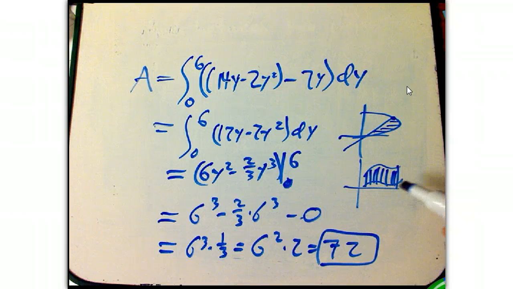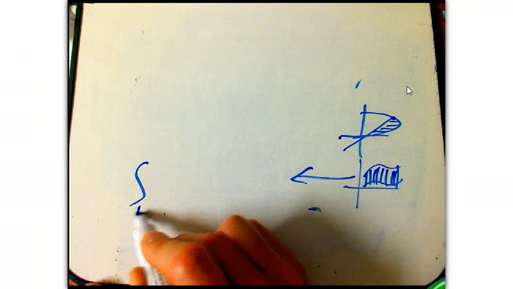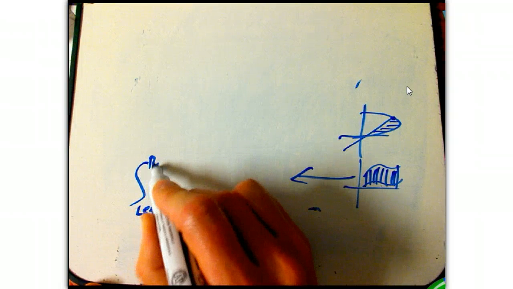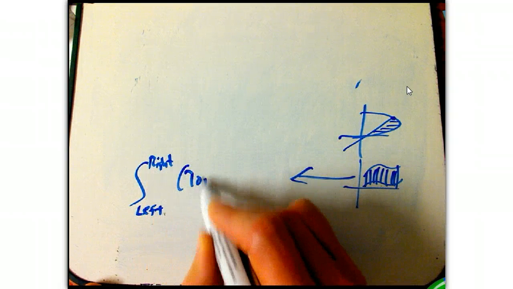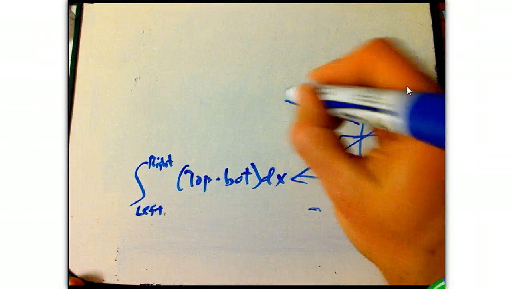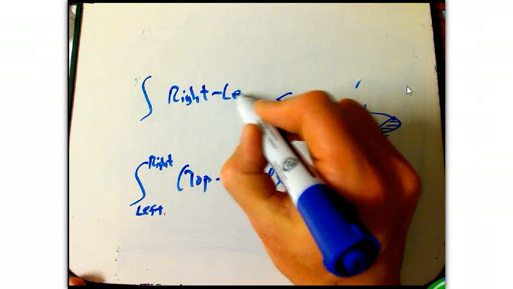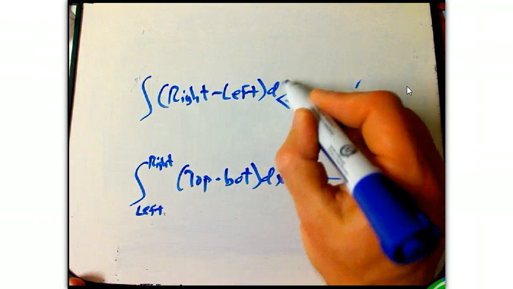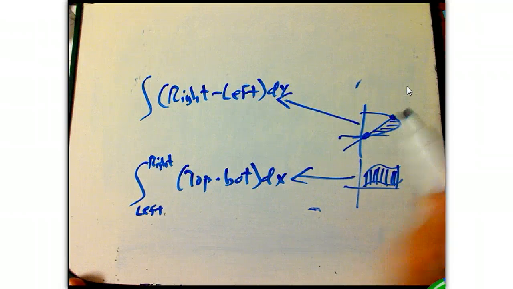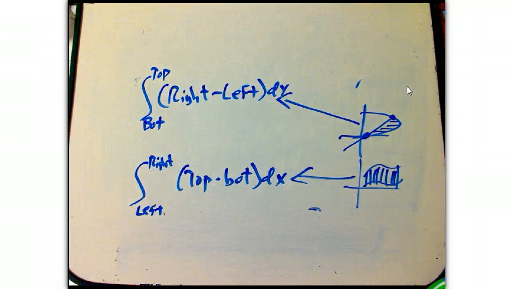Okay. So this idea of being able to split up things, not just, as in the first video, vertically, and you get an integral of, let me summarize here. This version gives you an integral from left endpoint to right endpoint of top minus bottom dx. Here, we got an integral of the right-hand curve minus the left. That's so that it ends up being positive, dy.